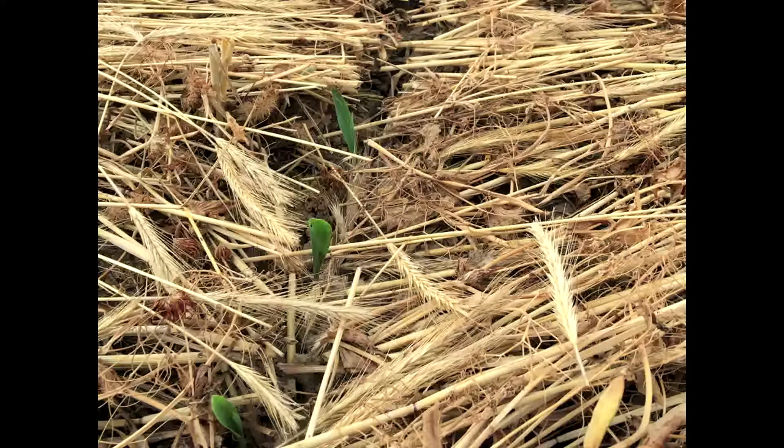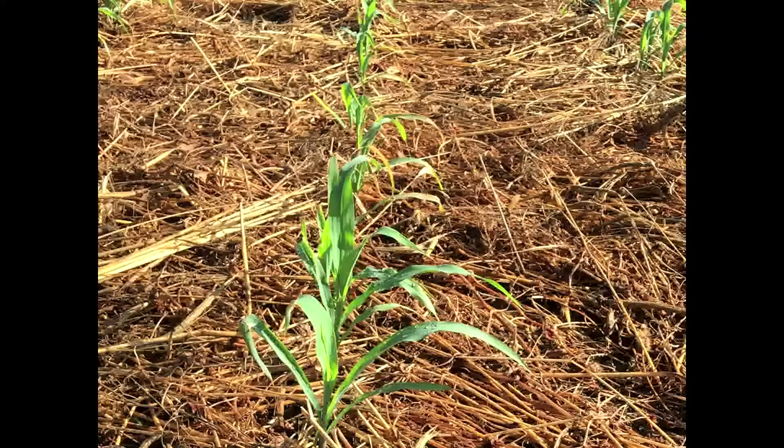Here we have the seedlings emerging. Since this was some heavy cover crop, we were kind of anxious to make sure everything came up. We had just transitioned to non-GMO corn so we wanted to make sure everything was good and healthy. We were very pleased to see that kind of emergence — a good healthy stand of corn, very regular and fairly uniform. The big thing for us that summer was that our neighbors, mainly conventional guys doing corn, run a vertical tillage tool in front of the corn planter. On our high residue cover crops, we saw 78 degrees soil temperature, while the neighboring field was 91 degrees the same day.